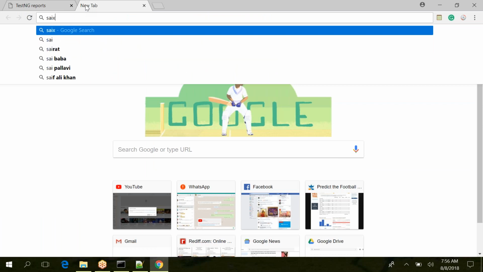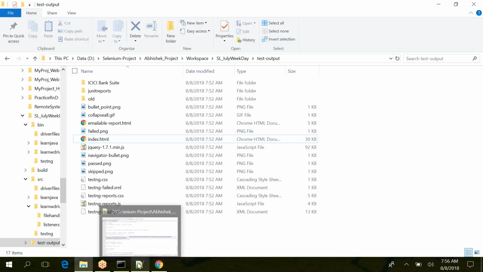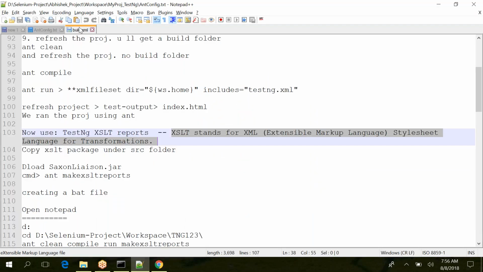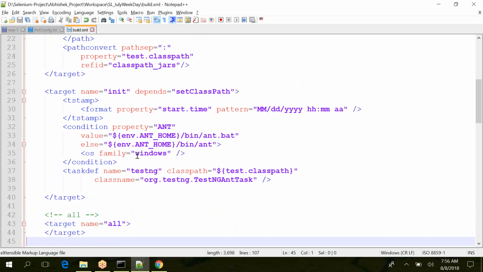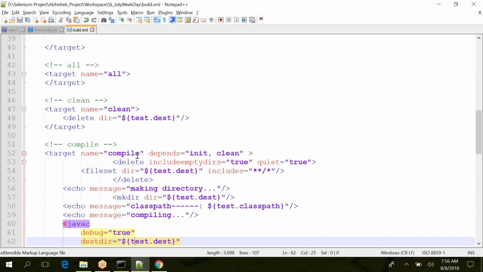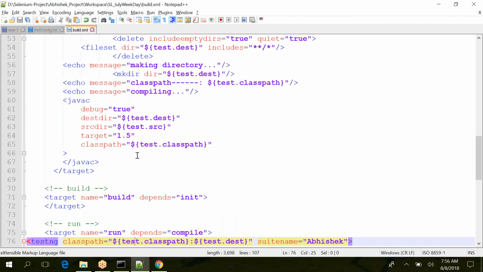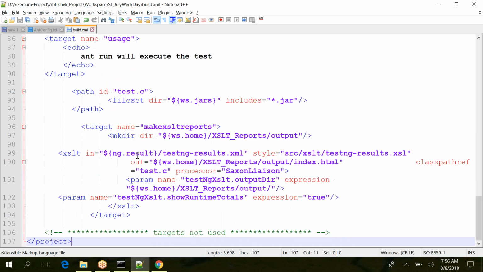Sorry, what is that jar file? It is there in build.xml. So you need to download some jar files to run this report, because all these reports run based on some program, right? Those programs are normally available in the form of jar files. One of the jar files is the saxon jar. So Google it and download this jar.